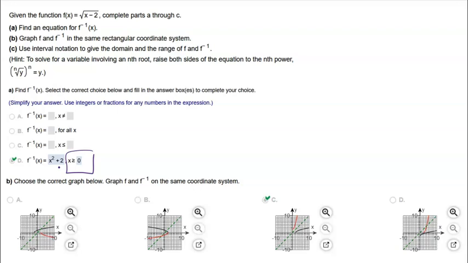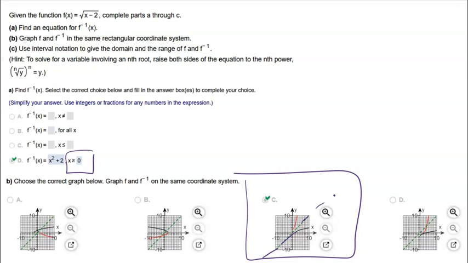And then the graph, remember we talked about the graph right here. Remember, this doesn't look anything like our two graphs that we did. And again, you could check these by looking to see if one is a reflection of the other through that line y equals x. These two are not a reflection through that line. Look at B. These two guys are not a reflection through that green line. These are. That doesn't mean that's the answer, though. They could have given you at least several that are a reflection through the line, but A, B, and D are not even reflections through this dashed line right here. So we know that can't be right. So it's kind of a way to cheat yourself through there.